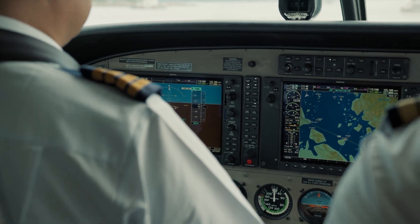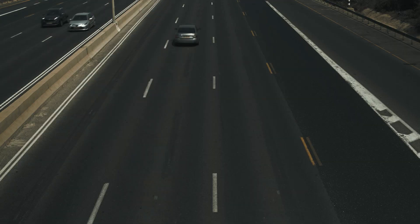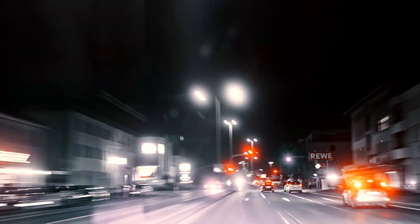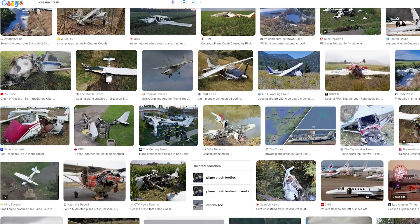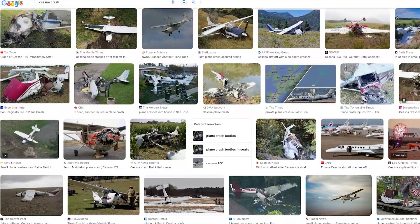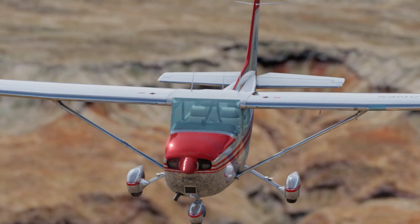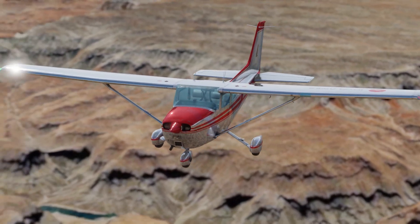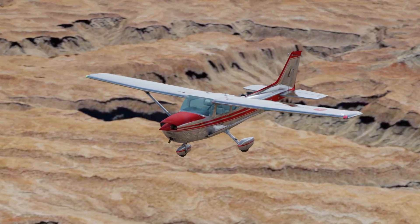In the same way, if someone drives an old car with poor service done to the engine and other parts, and on top of that the driver is impatient, doesn't respect traffic rules, or is simply not trained correctly, that's when accidents happen — no matter what vehicle you use. And although a lot of accidents happen with this aircraft, that doesn't mean the plane is not safe. That just means a lot of people have these planes and it is a statistical inevitability that some have accidents. In the end, the Cessna 172 is an iconic flying machine of our current times — until one day we don't need propellers anymore.